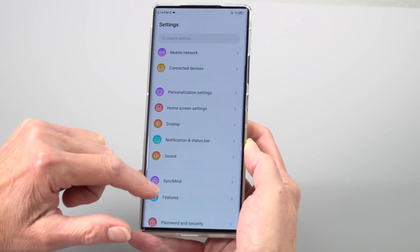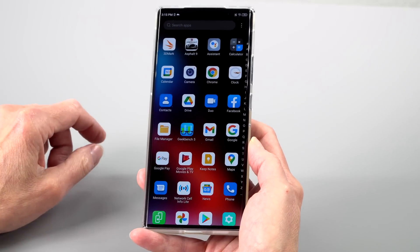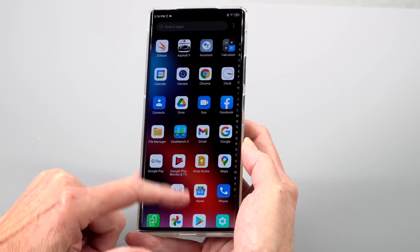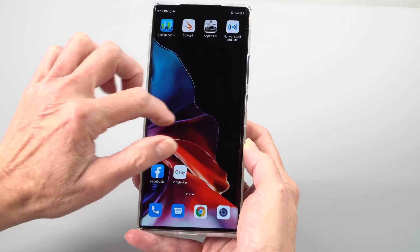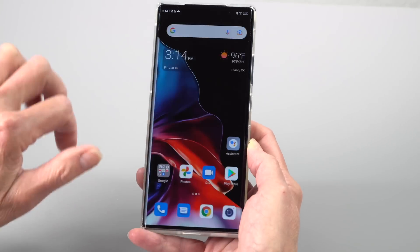I could do with some stuff that takes up less space. For the app drawer, they give you a little alphabetical scroller on the side — that's actually convenient if you have a lot of apps installed. The home screen looks like pretty much straight normal Android, and if you swipe to the side, you actually get Google Now, Google News — it's a fine experience. I really don't have any complaints with it.